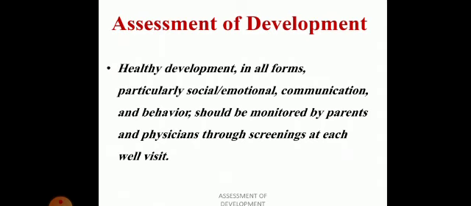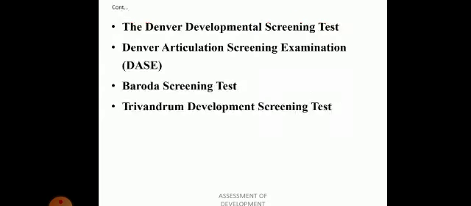For example, if I want to identify cerebral palsy in advance in these kids, I will be doing a screening test. In the screening test I will be able to identify if there is some problem. After this screening, for suspected individuals we will have to go for definite diagnosis. So screening is for all the people, even the normal individuals, and the diagnostic test is only for suspected individuals. We have various screening tests available.